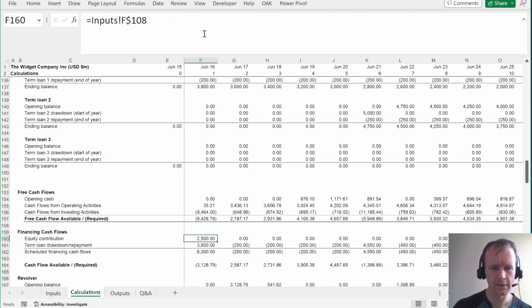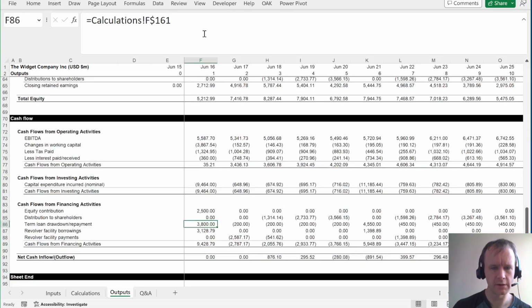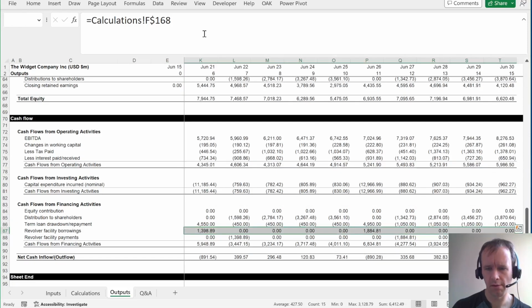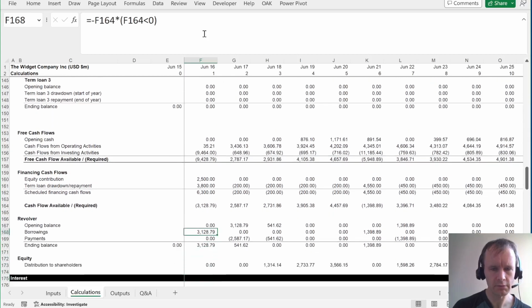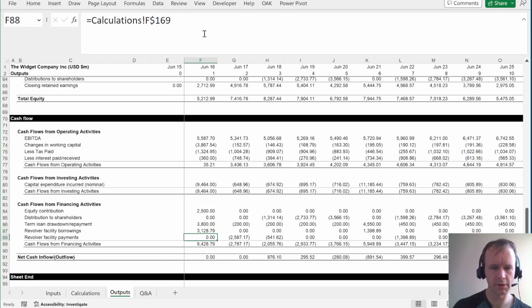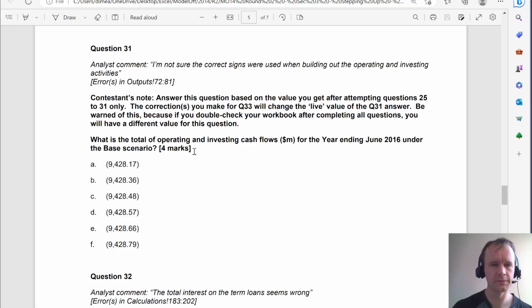Here we are. So yes, here we're adding to the balance, so that's more cash, and that's the right sign there. Good. Revolver facility borrowings, F168. Okay, borrowings and repayments on separate lines. So yes, borrowing gets us more money, repayment gets us less money. Net cash flow from financing, net cash inflow, outflow, yes. Okay, good. So then what's the question?